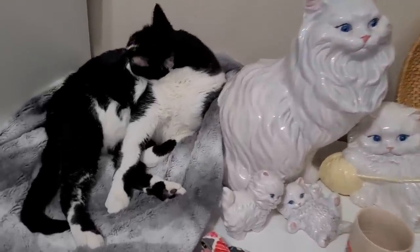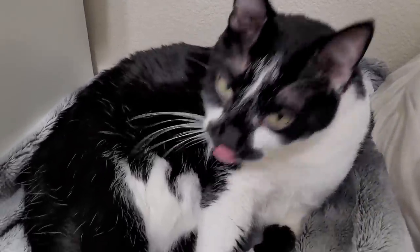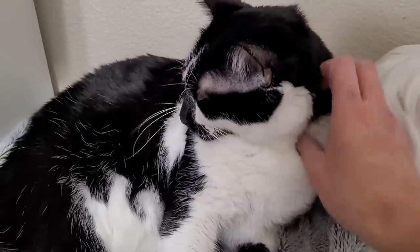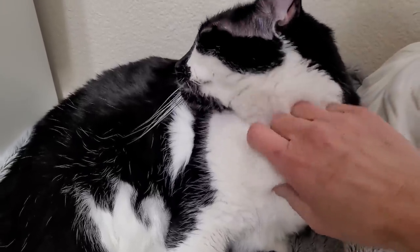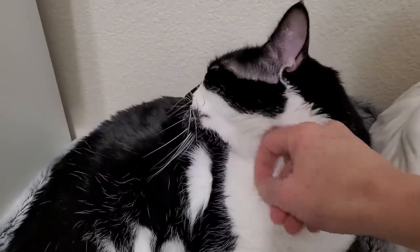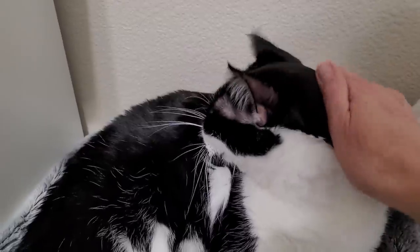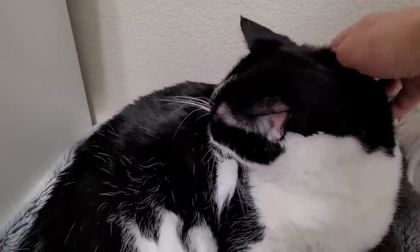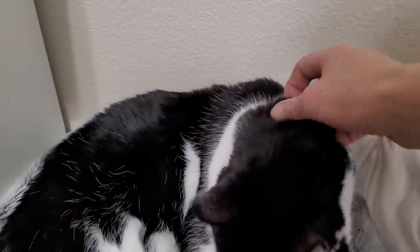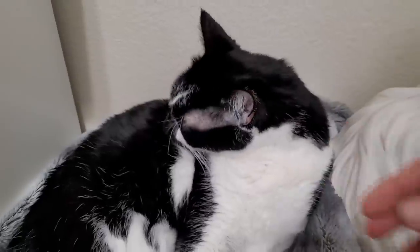Bandit is here, having a bath on his favorite blanket. Hi, Bee. Hi. He's getting very used to Bear. And all my pets, I think, are going to become really good friends. Ziggy is a lot braver than Bandit. Bandit's still a little tentative, but he's very interested. And Bear is just very anxious to play. His tail wags, and he just wants to be friends.